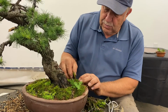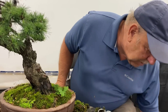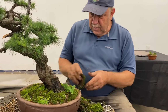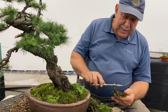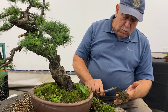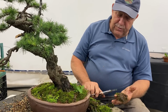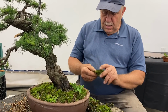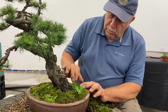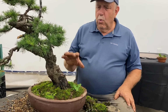Okay, we're progressing well. As I say, I'm trying to do it like a little jigsaw puzzle. I'm constantly looking for different colors and textures of moss so that visually it'll be exciting or stimulating. You don't want it to look regular or monotonous. So you really do have to use different types of moss. Now all of this moss here was mostly collected at a plant nursery. It was growing in full sun, so I know it'll grow well.